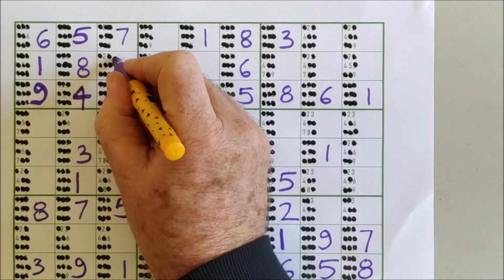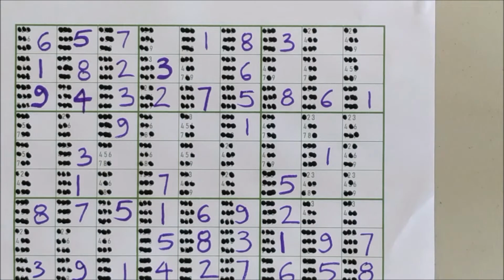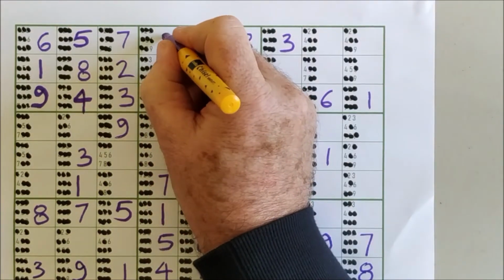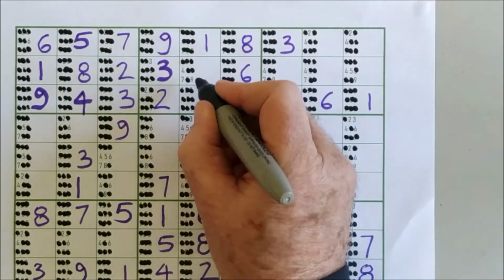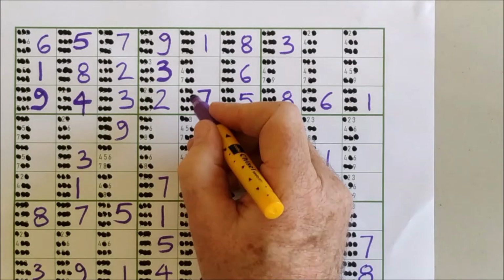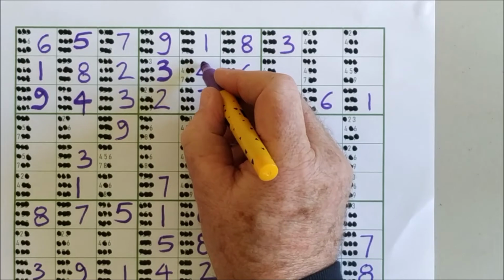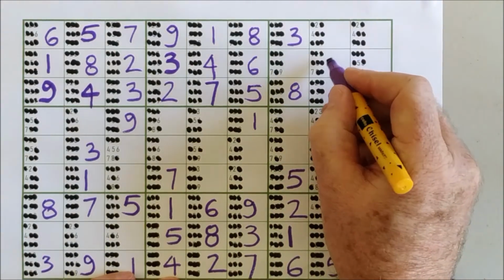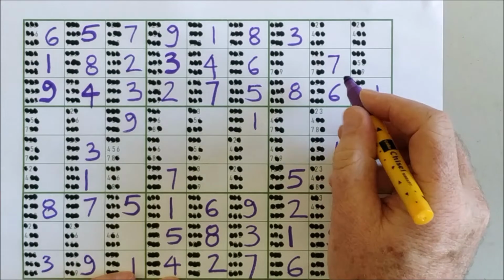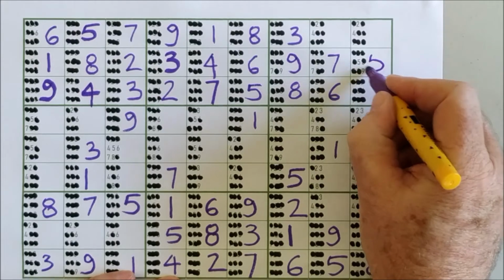We've got the 2 here. We've completed that top left-hand block. We've also got this solution here we can come back to, which is a 9. So we're left with just the 4 as the option here in the middle. I haven't eliminated that 7 before, as I should have. So it becomes a 4. Another solution we have here is a 7, which means this one must be a 9, which means the last one there is a 5.